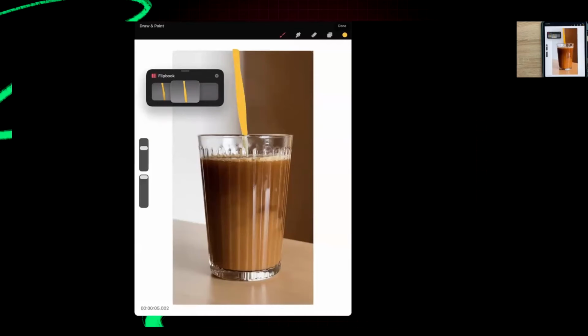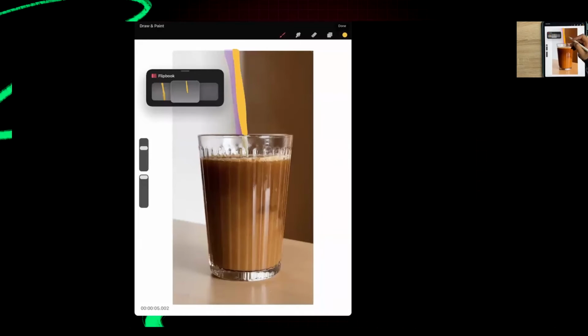And for this, I want to turn on onion skinning again. So I'm just going to go over to the stage options and then show onion skinning. I'm going to edit the onion skin, so I'll click on edit onion skin. And then I just want to see just one of the previous frames. And then I'm just going to drop the opacity to around 25%. And then I can click off to hide that.